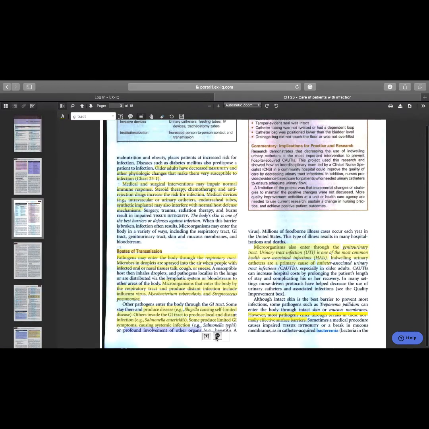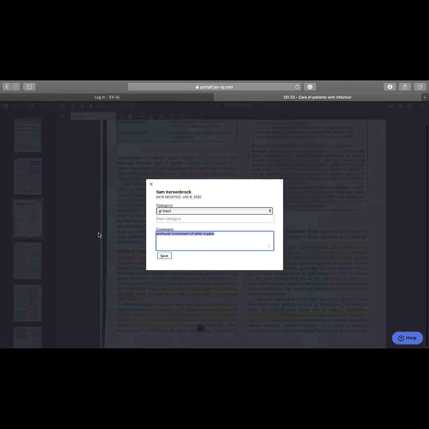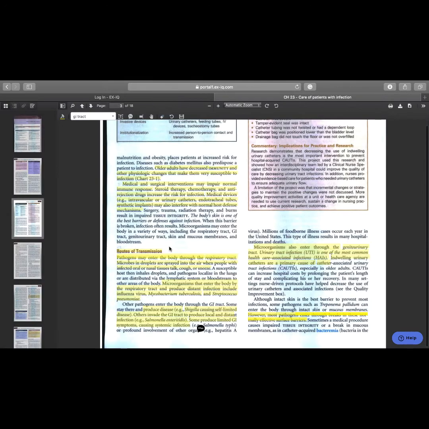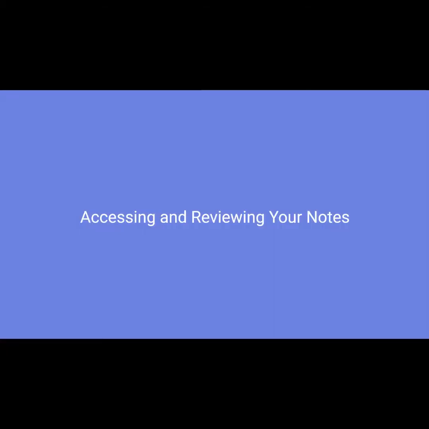The second option in the drop-down box is a bookmark. Remember, after making a highlight or annotation, be sure to hit the Save button in the navigation bar. A green icon will appear, notifying the user that the highlights have been saved. Now that you've captured, tagged, and saved your highlights, let's look at the options for accessing and reviewing your notes.